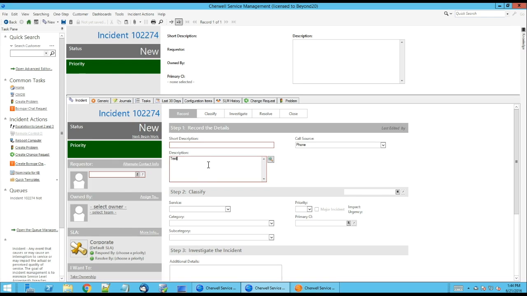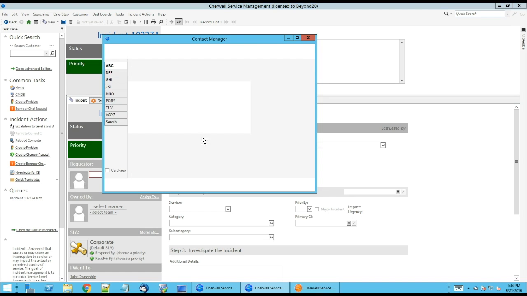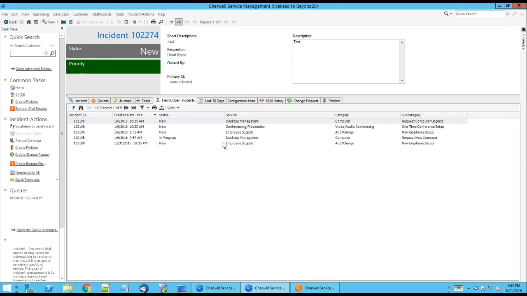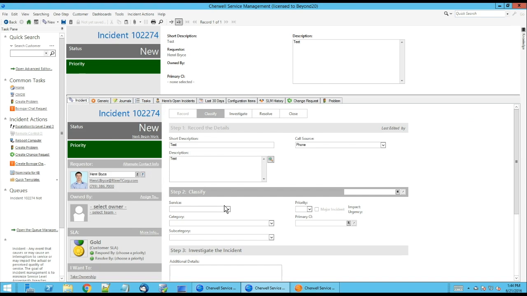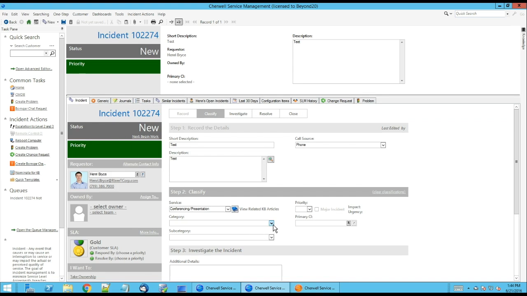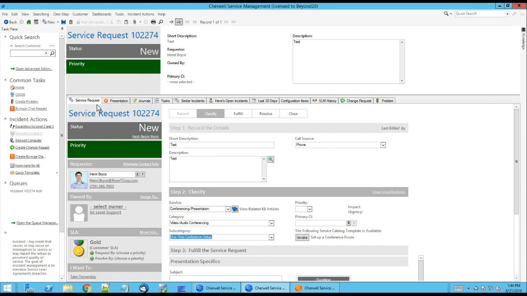Once I fill out this incident, we can actually see these values update up at the top of the screen on the incident summary form, which is very useful if you're planning on using something like this in your system, because you can then fill out the information on your incident screen and then you can view that information on the summary form as you're working on other aspects of this incident.